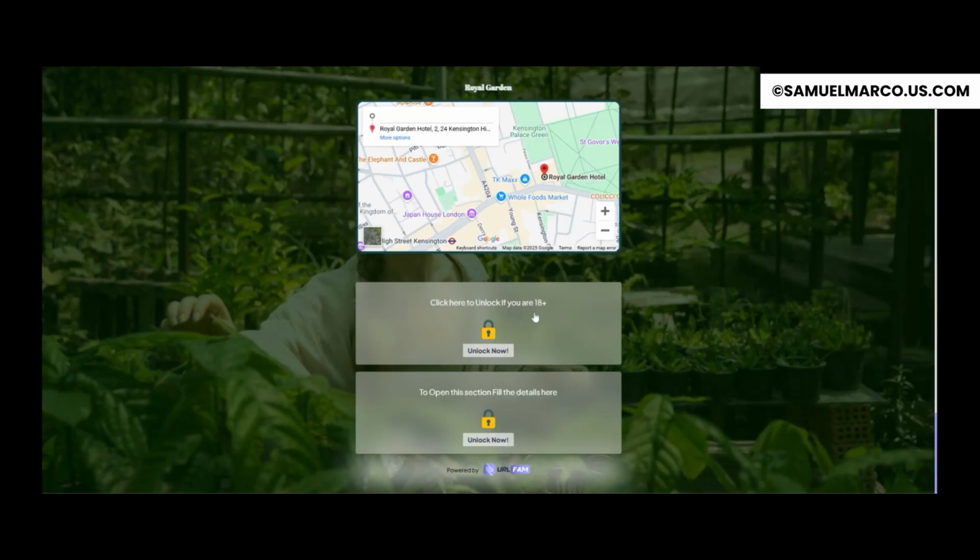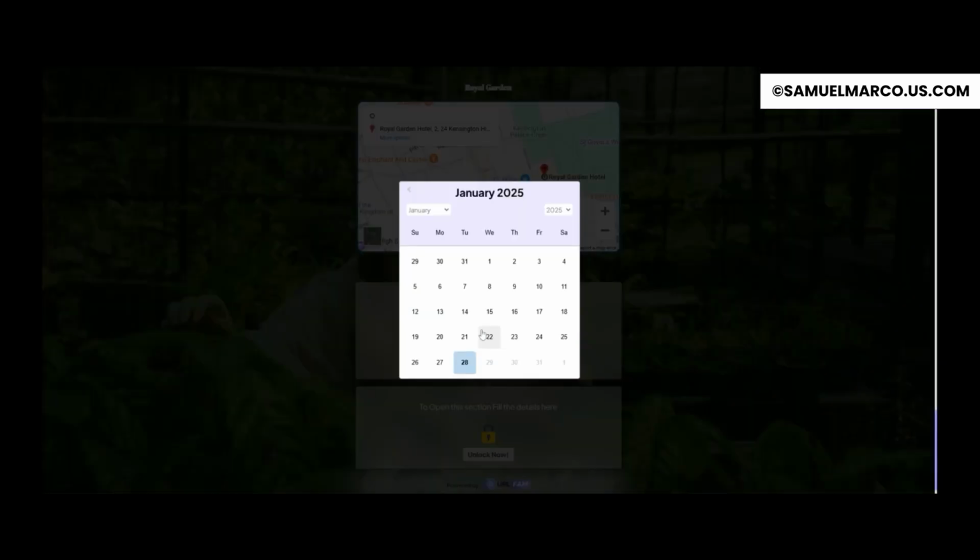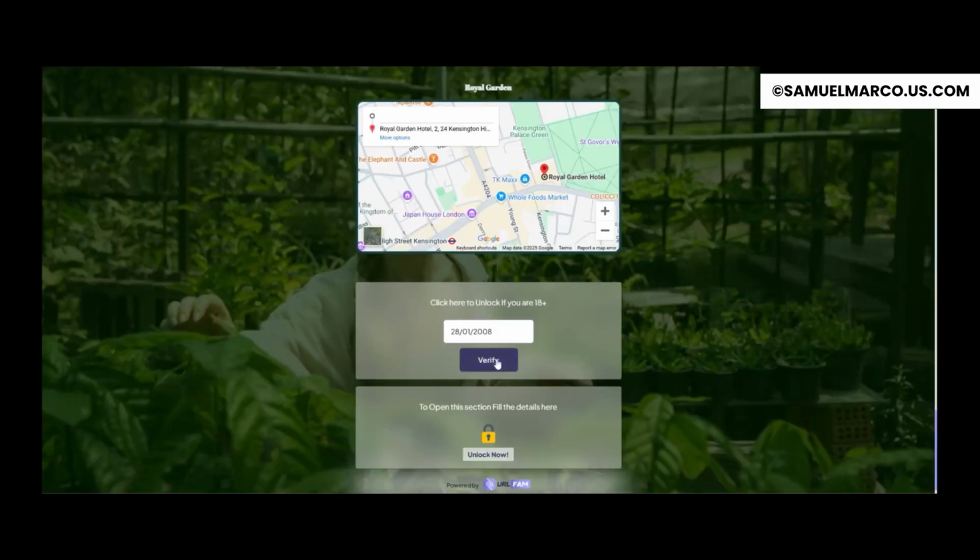We have added the description: click here to unlock if you are 18 plus. So click on this unlock now option, enter the date of birth, select the date, verify. It is under 18, so it will show that it is not allowed.